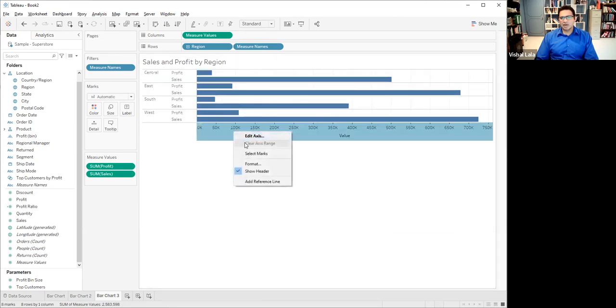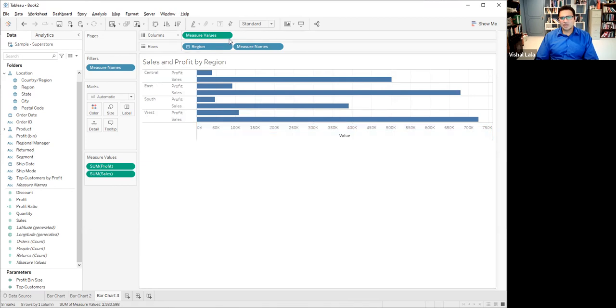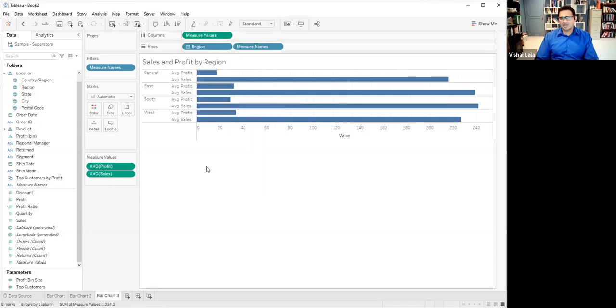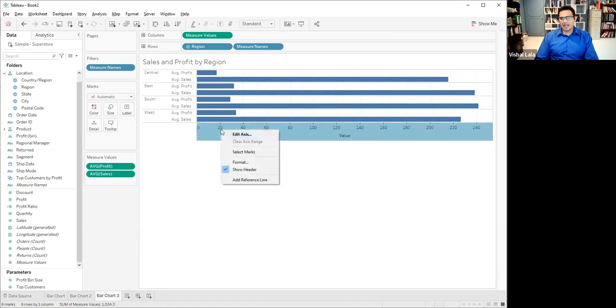We'll change the scale out here. We'll make sure it is, first of all, set to be average. Right now, it's sum of profit, sum of sales. We can change both at the same time to average by going to measure values and picking average. Next, we're going to make sure the unit for measure values in the axis is in dollars.